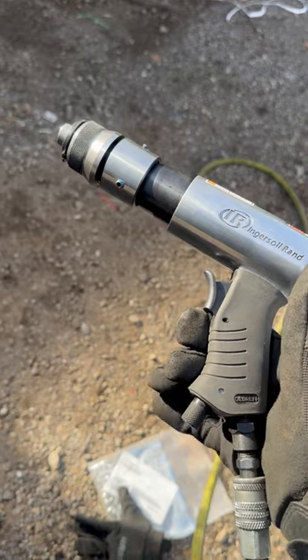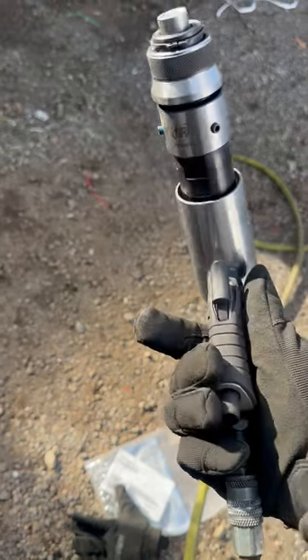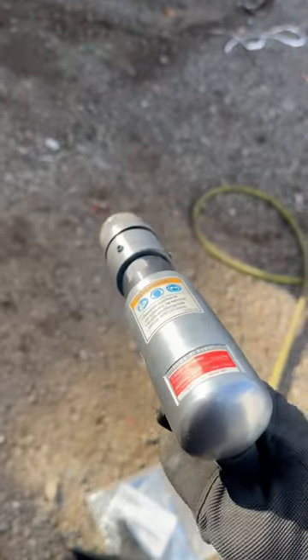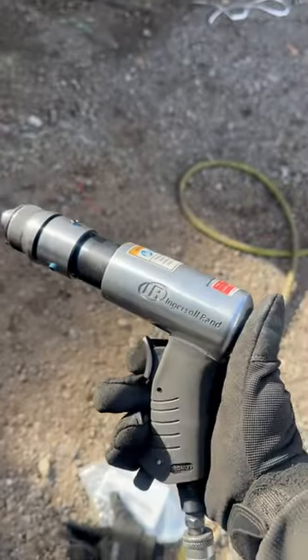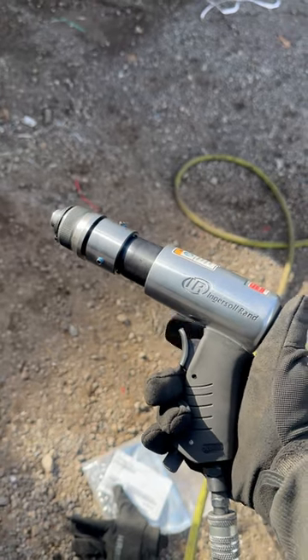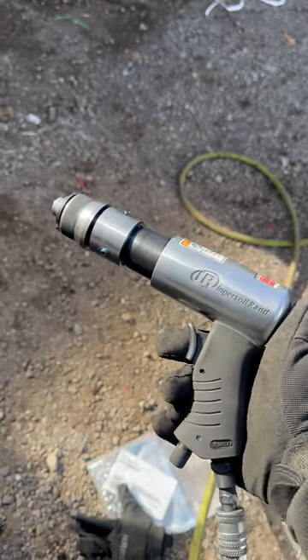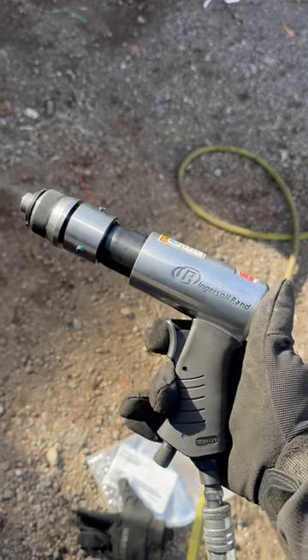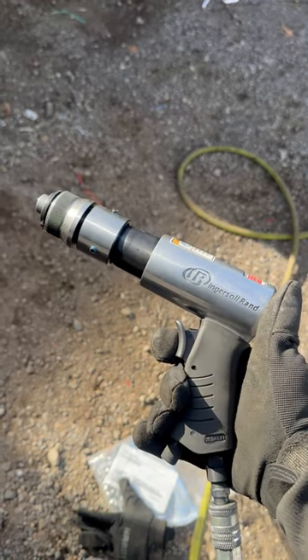$55 on Amazon right now on sale. For me, a good Air Hammer — I definitely recommend this one. If it hasn't let me down, I'm going to do a six-month review on it, see how she holds up. But this is the best brand when it comes to Air Tools, so I'm sure she will last a long time.